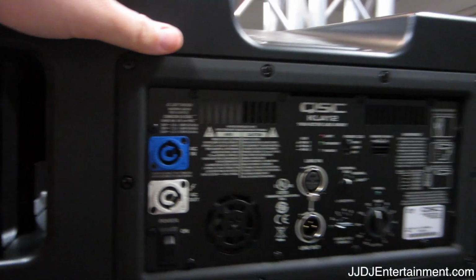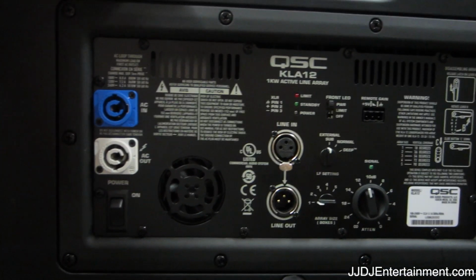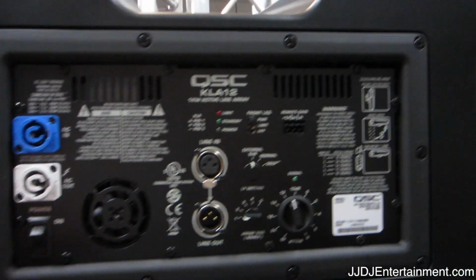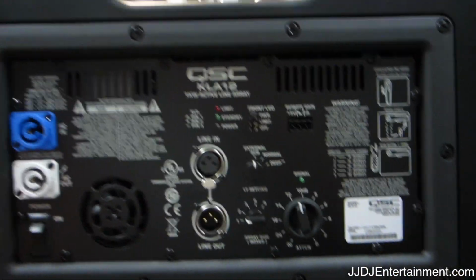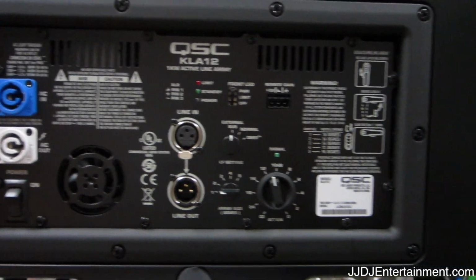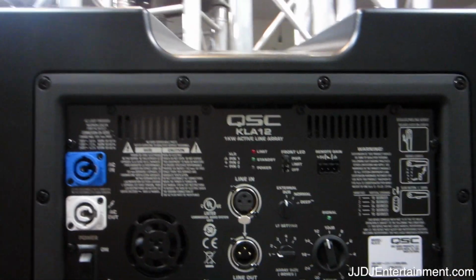Going to the back of the speaker, we have the power in and the power out, which is really nice when you're trying to link all these speakers together. Again, these are only pulling 2 amps per speaker, so it makes a huge difference. One thing also, these actually have a power switch. The JBLs did not have a power switch, so as soon as you plugged them in, they were hot. So you either had to kill the breaker or pull the plug out. It was nice to be able to get all set up unpowered, or turn the power off on the speakers, come back, flip them on, and go, versus just leaving them on.